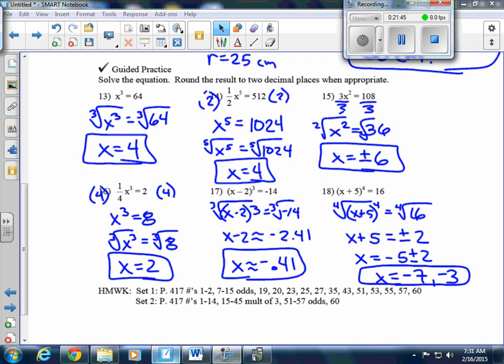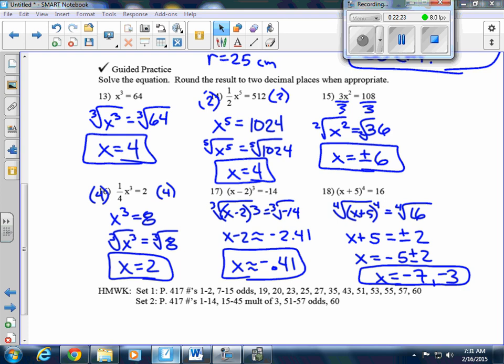And here are the answers that we get when we solve the equations in the guided practice 13 through 18. And once again, remember, if that index number is odd, or if you're taking an odd root, like a third, a fifth, a seventh, you don't have to have your plus or minus. You're only going to have one solution. So notice in 13 we had an x cubed. In 14 we had an x to the fifth. In 16 we had an x cubed. In 17 we had an x cubed. Notice in those 4 problems we only had one solution.